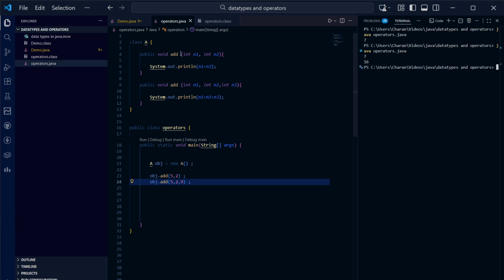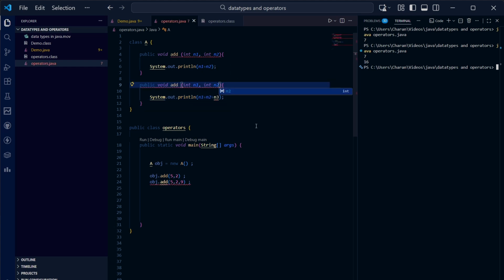So what is meant by that? You cannot normally have the same name, but you can have the same name if they have a different number of parameters. We have 3 parameters over here and only 2 parameters over here. With this parameter difference we are able to achieve the method. But if you reduce one of the parameters here, it will show an error: the method is already defined in class A. It is a duplicate method, so you cannot do that. Only with a different number of parameters can you do that.